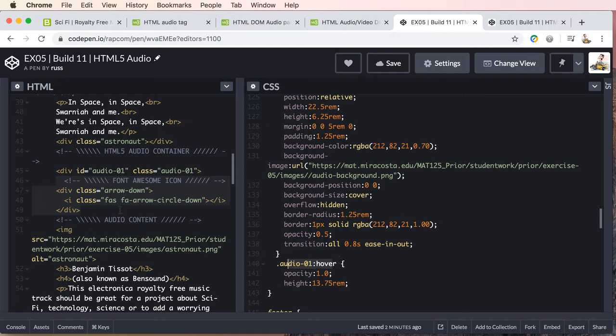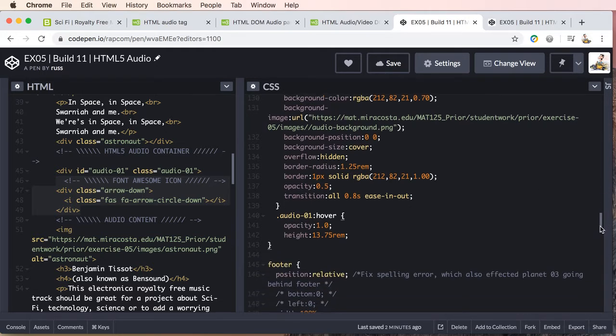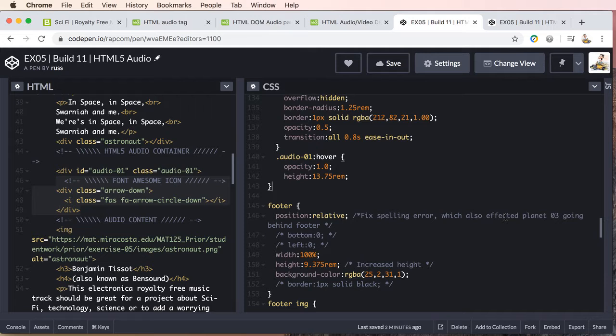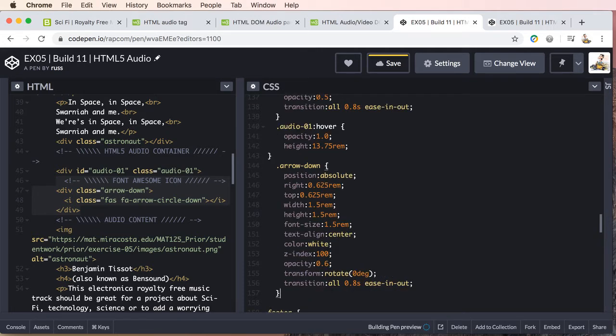All right, so now we're going to deal with our Font Awesome icon for our arrow. So let's go ahead and get our rule for our arrow, and we will just follow our audio 1 hover style. Okay, so now we have our class arrow down, and you'll notice on the div holding our icon we have arrow down.